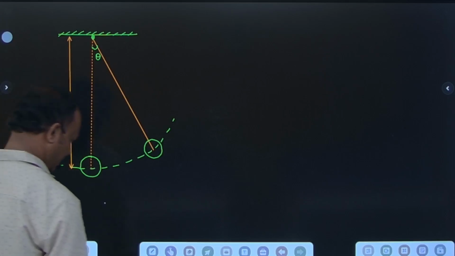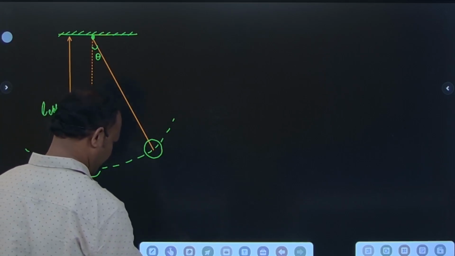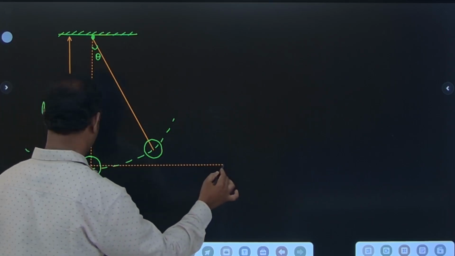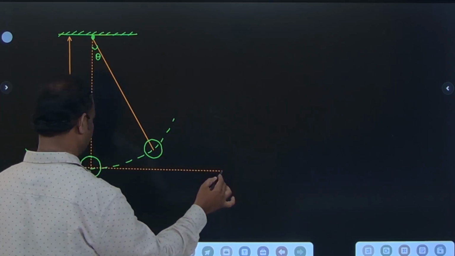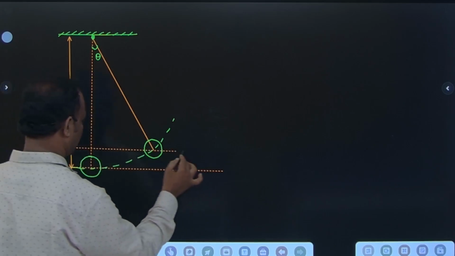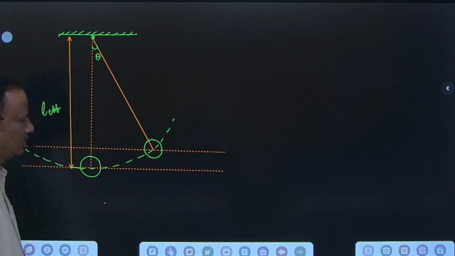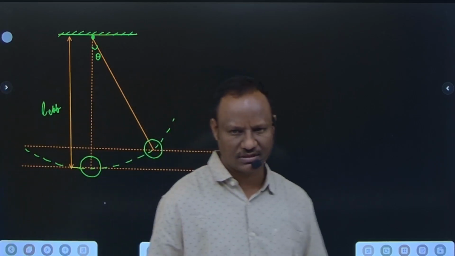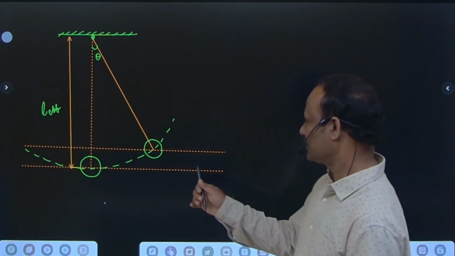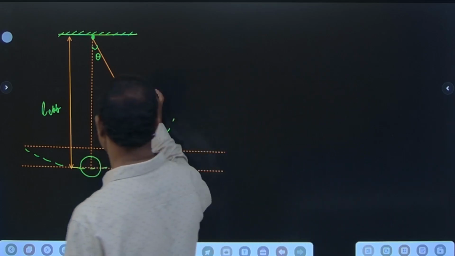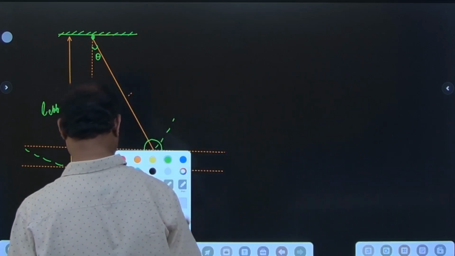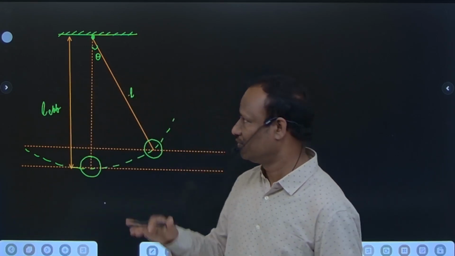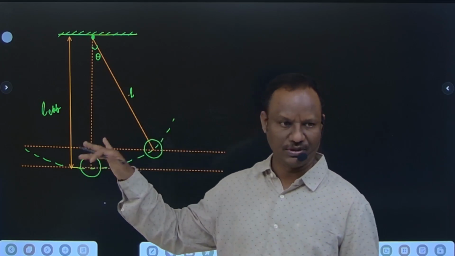For better understanding, and for problem solving further, you will see this is the actual position, one reference line, and next is another reference line. Okay, so you may get questions based on the simple pendulum. First, our concept is just to discuss the time period. I am also including the questions which will come based on this.